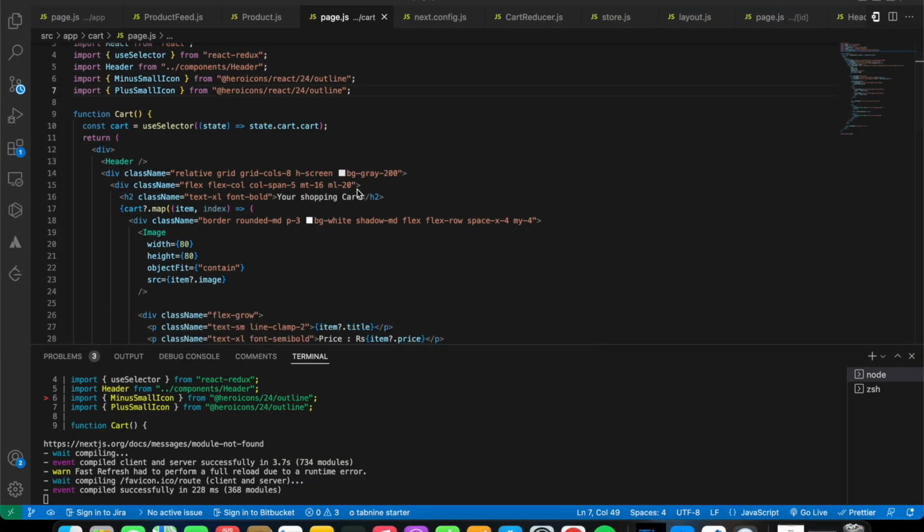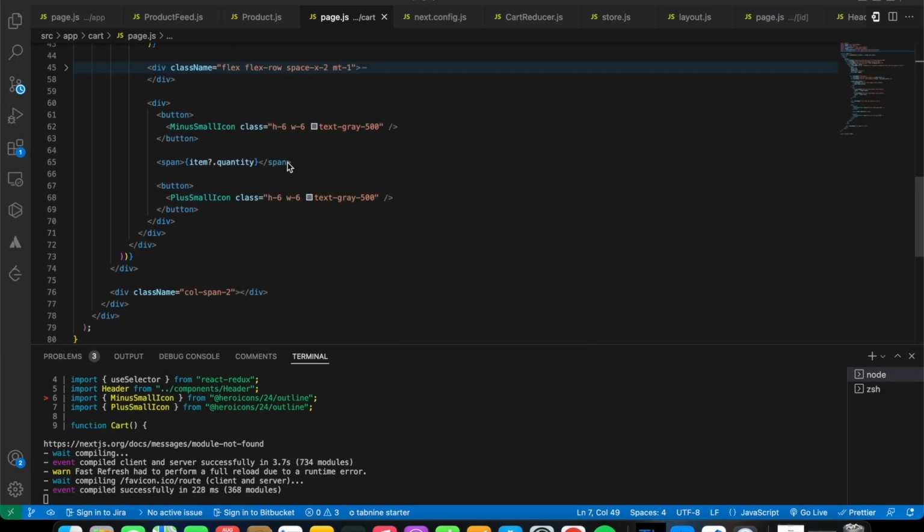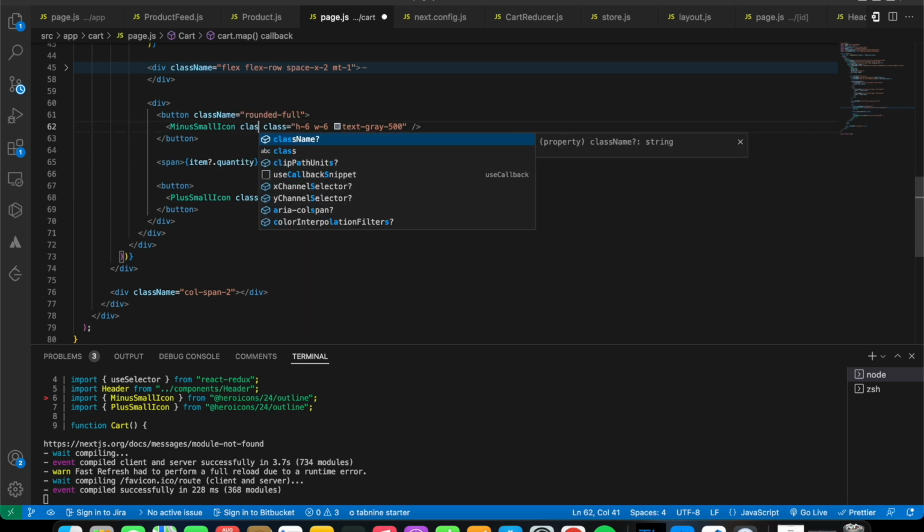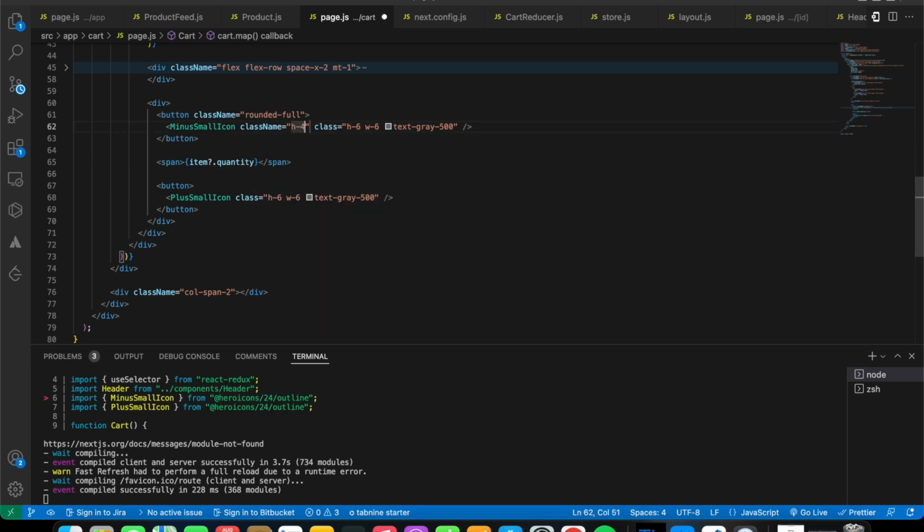So now let's give the styling for the buttons over here. So firstly here I'm going to say class name, rounded full, and for this I'm going to give the class name. It's going to have a height of 4 and a width of 4. So let's copy the same piece of styling for the second icon as well. And so width of 4 over here, and it's going to have a background color of gray.